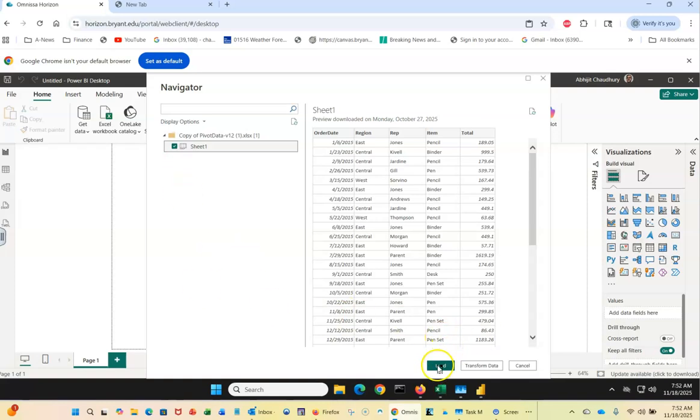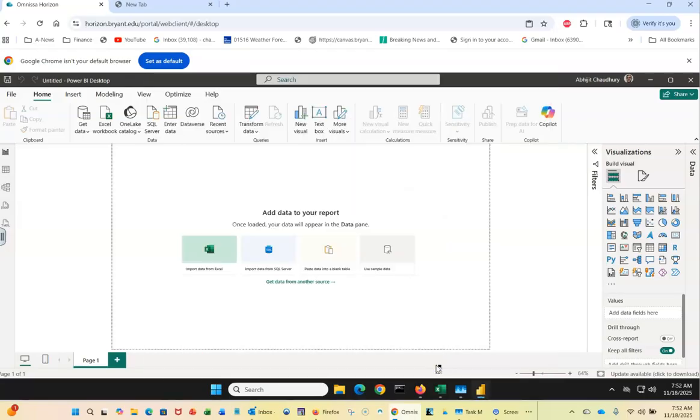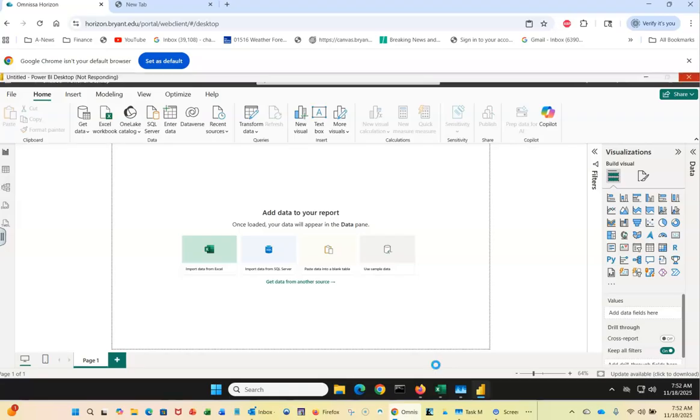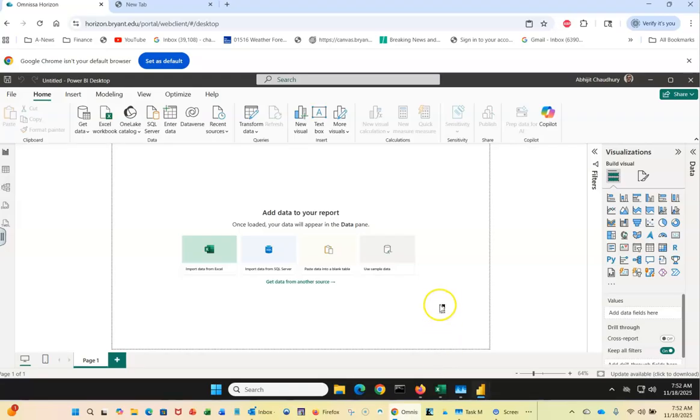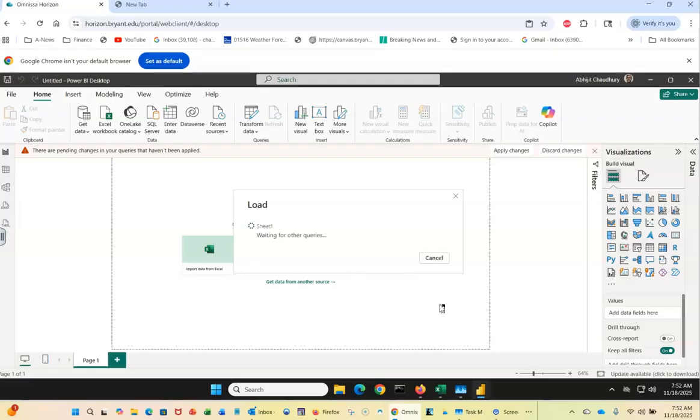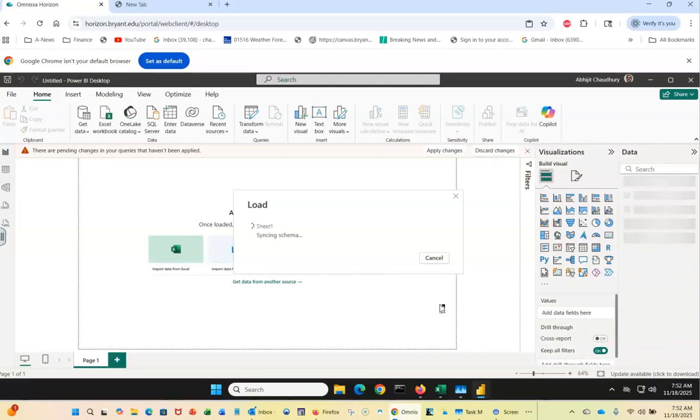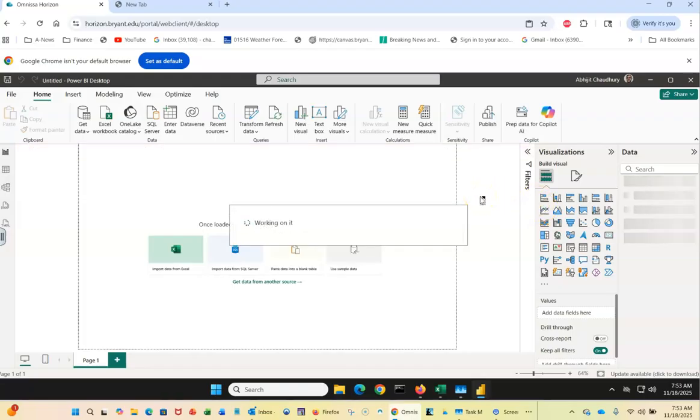So this is my sheet 1, and then I do load. So you need to be patient. The system is quite slow in its basic operations.